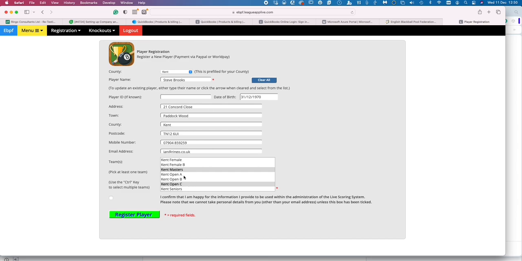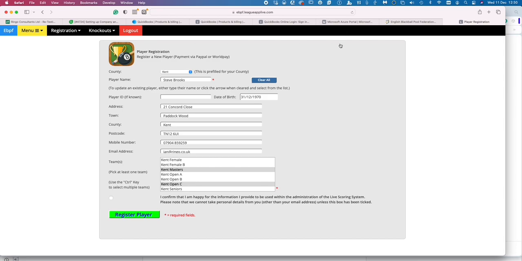So you'll see that it's done everything for you. So now we're registered, we're finished. Now you could basically turn around to the county manager, in this case Bill, and say, Bill, everything done. And Bill can then send a message to the regional manager saying it's all done, should be fine. So that's that.